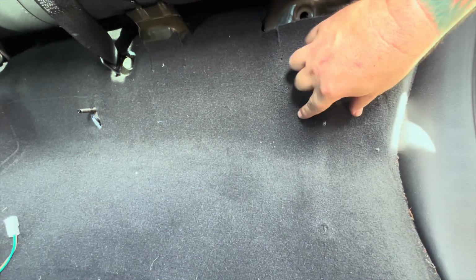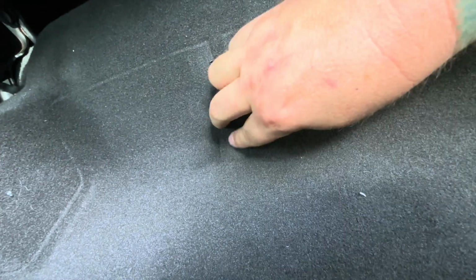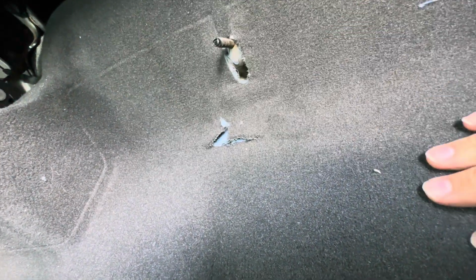They came out real nice with that sharp blade. There's one there. You can barely even see it until I push on it. And then the other one is over here somewhere. Yeah, there it is. It actually cut like butter, the carpet did. I thought it might be a challenge, but it cut pretty easy with a brand new blade there.